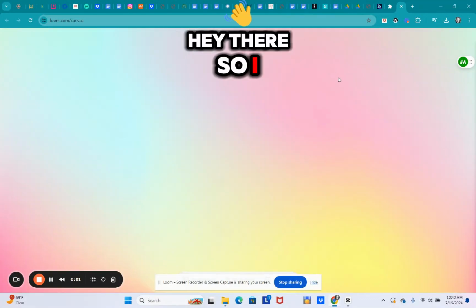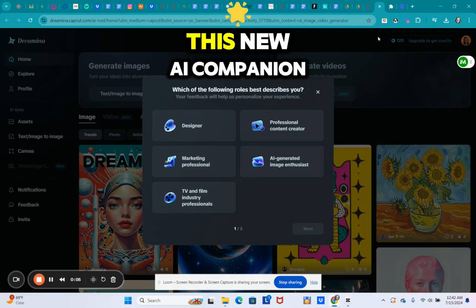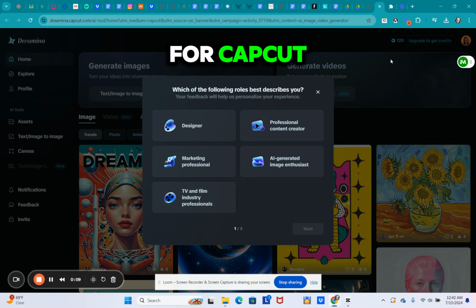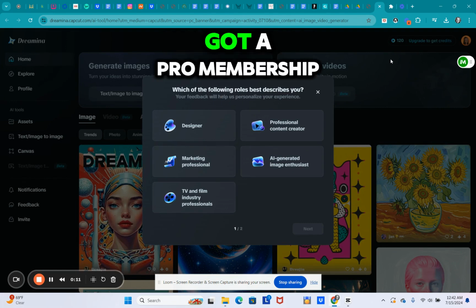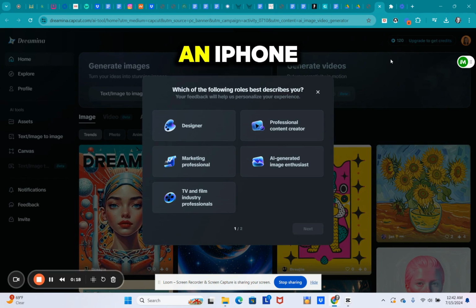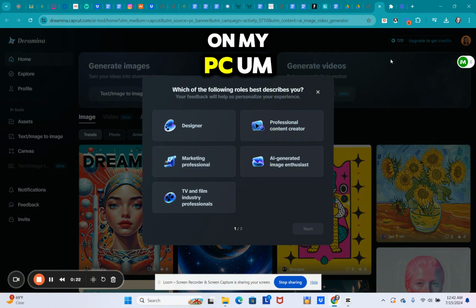Hey there. So I am just looking into this new AI companion for CapCut. I just got a pro membership, and I have an app version on an iPhone and the desktop version on my PC.